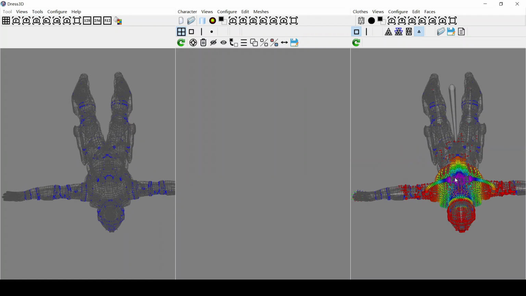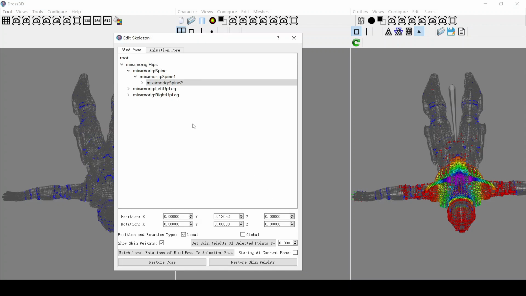You see, this part is rigid. It is attached to the bone. And it also has smooth skin weights from here, gradually reducing to 0. Then let's check the right arm bone.